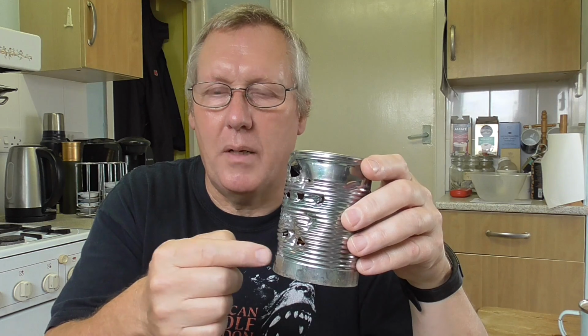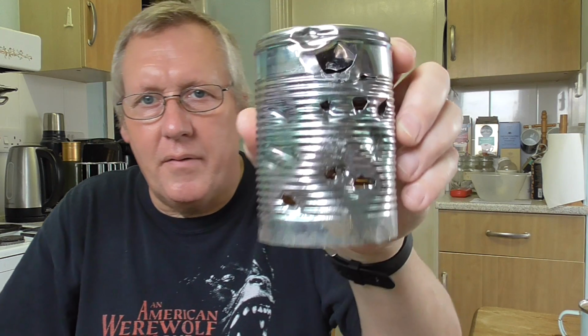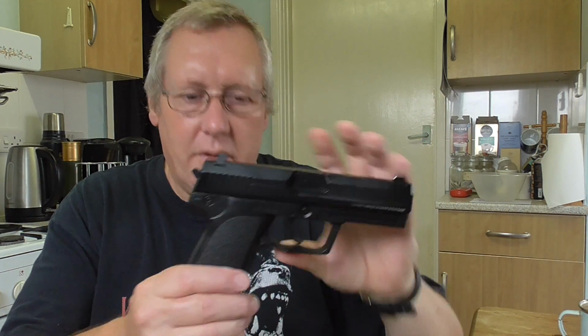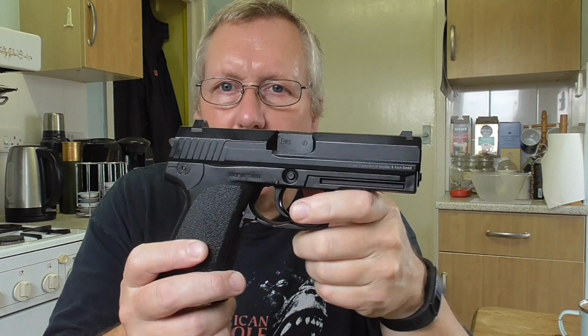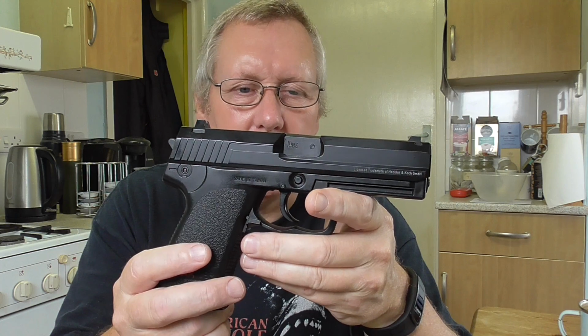I was aiming around here at the bottom of the can, and it was shooting high at 10 yards, which shows it's got plenty of grunt there. Okay, so that's 20 shots, and it's a pretty decent group for a BB shooter. So, like I said, this has been around a long time. I've had this at least 4 years, maybe 5 years now.